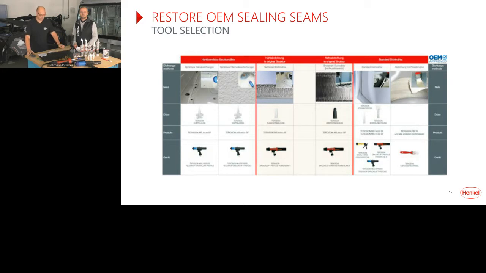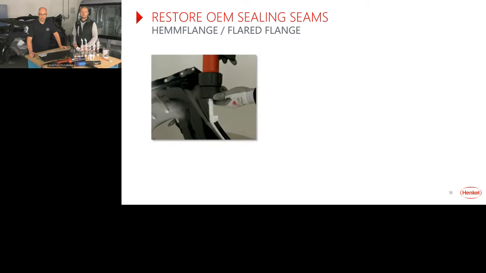Okay, and how this works, we will have now a look in a little bit deeper into the details. So let's start now with the HEMMFLANGE. So the doors comes as a spare part in E-coated, yes, and here we can apply the product directly on the E-coat. No, I would say like this. It's slightly fresh, so you clean it and then you apply it. And first of all, we select the product. Which one?